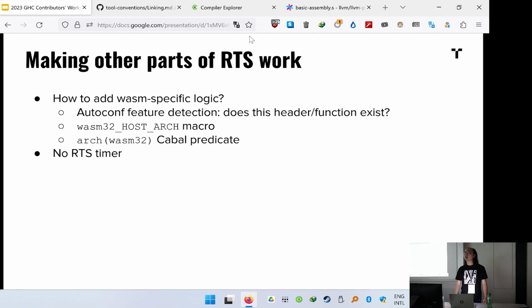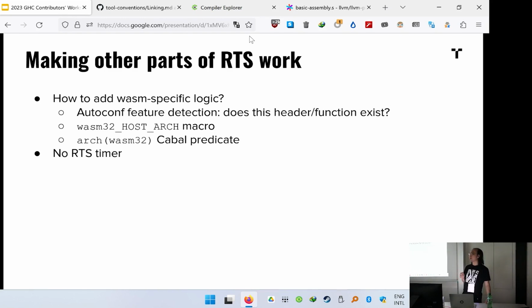So first of all, one thing we need to get rid of in the RTS is the timer. Ben actually didn't talk about the RTS timer in the RTS slides, so I can provide a little bit of context here. He did talk about a thing called the run queue. The idea is that a lot of the Haskell threads are going to be put on the run queue for the capability to actually run them. And there is a context switch flag in the run queue that decides, when I want to enqueue a Haskell thread state object, do I want to put it on the front of the queue or the back of the queue? And the different selection here is the different scheduling priorities.